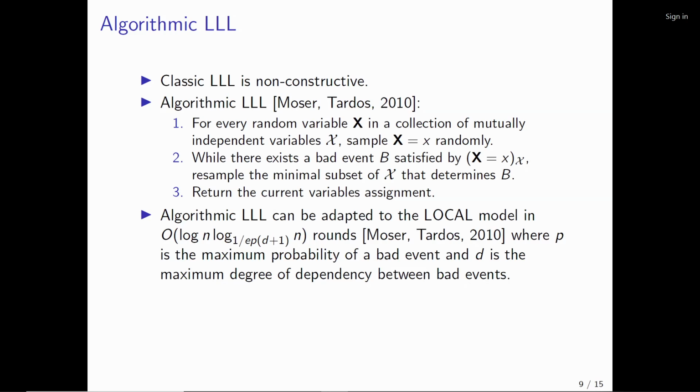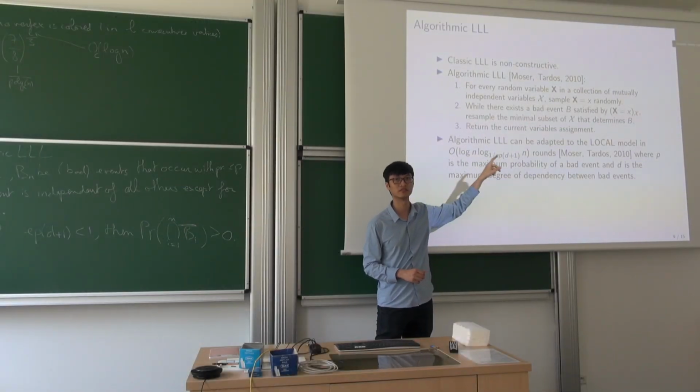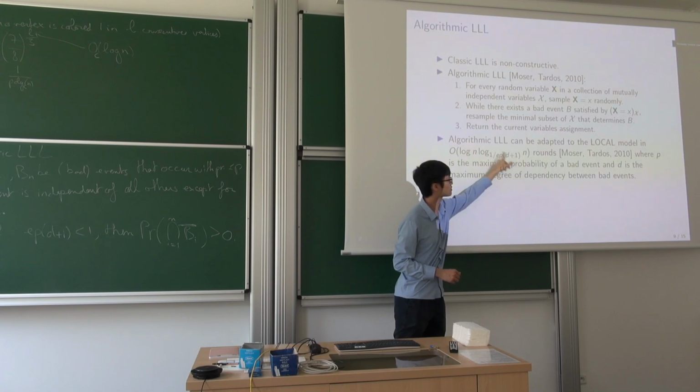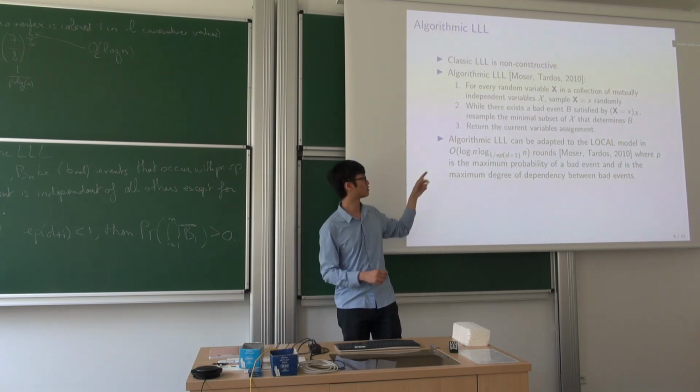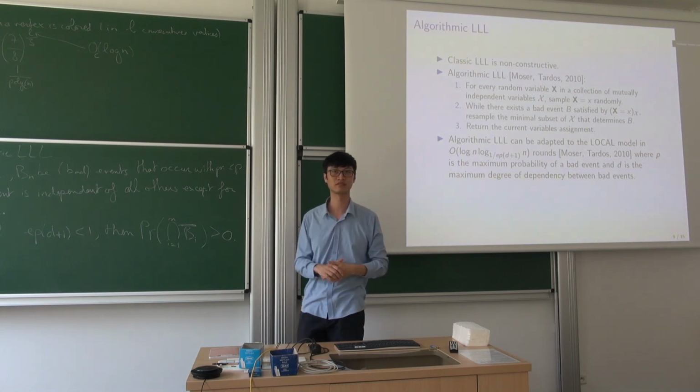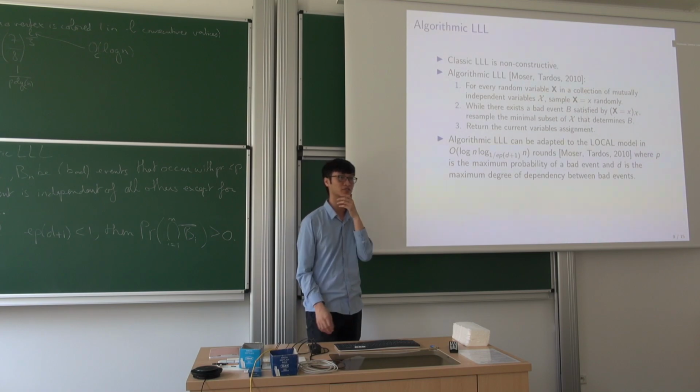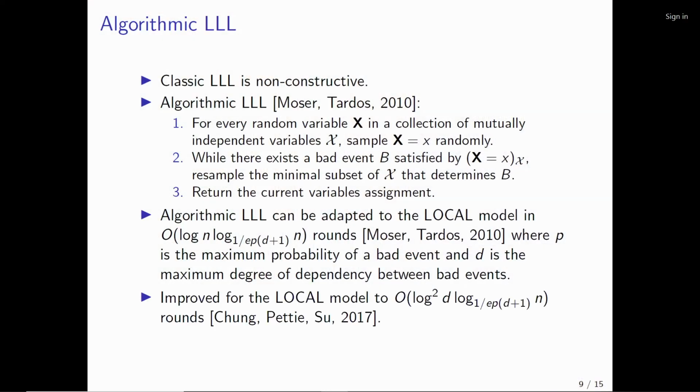So you have to be a little bit careful with this term, though. This doesn't mean that it is O of log n. If this thing is very close to 1, then this log thing can be very, very big. So this is not the end of the story. Well, it was later also improved a little bit to remove this log n in the complexity in exchange for something that depends on the dependencies. Okay, so I hope that it was clear for everyone.